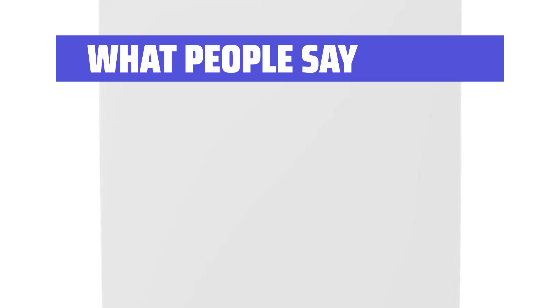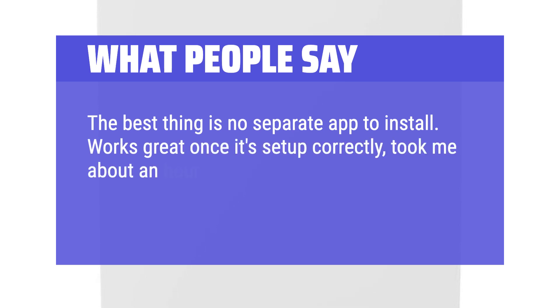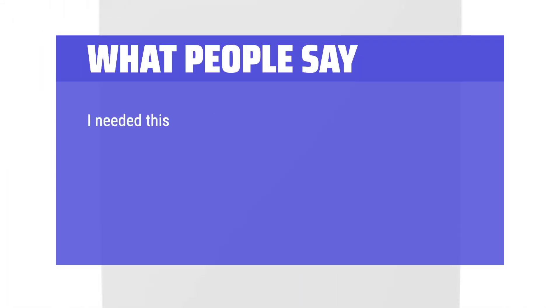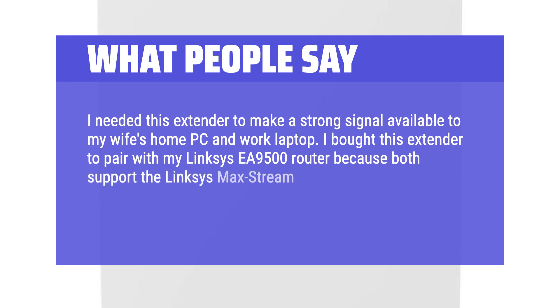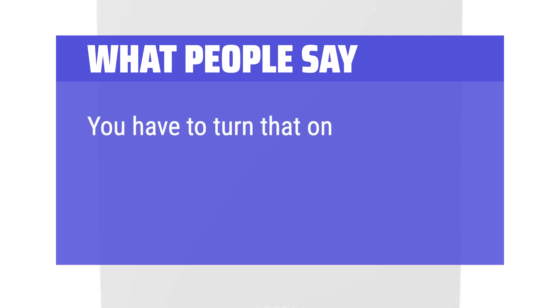What people say: The best thing is no separate app to install. Works great once it's set up correctly — took me about an hour with some minor working knowledge of computers and routers. I needed this extender to make a strong signal available to my wife's home PC and work laptop. I bought this extender to pair with my Linksys EA-9500 router because both support the Linksys Maxstream mesh ability. Note: the default configuration of the RE-7000 doesn't set up as Maxstream — you have to turn that on manually.